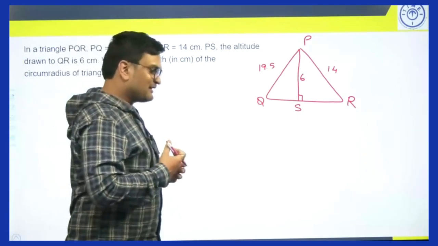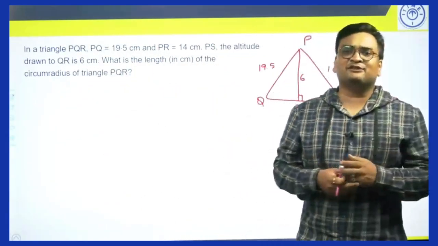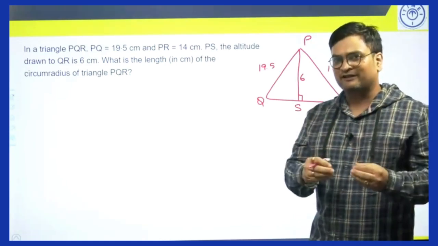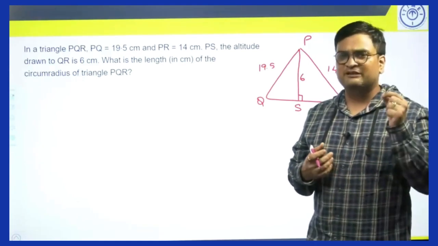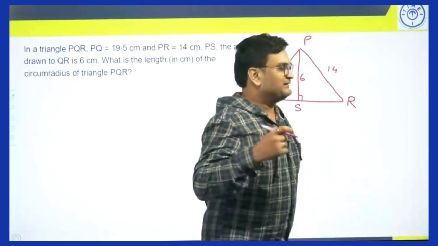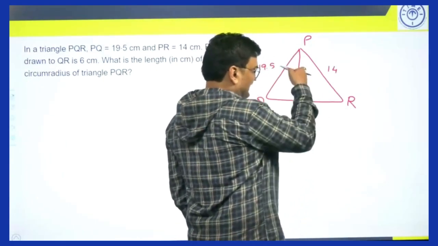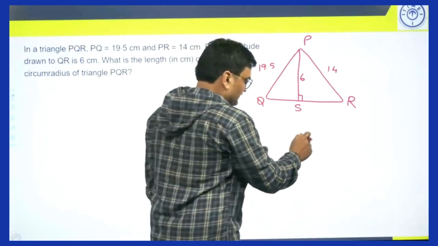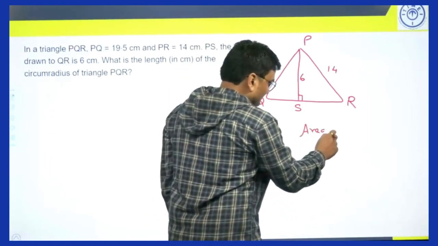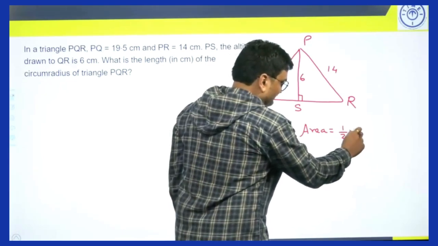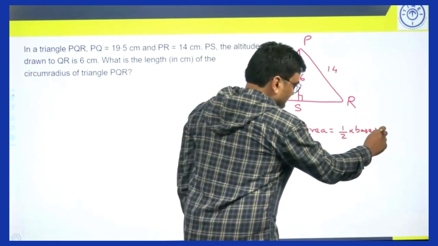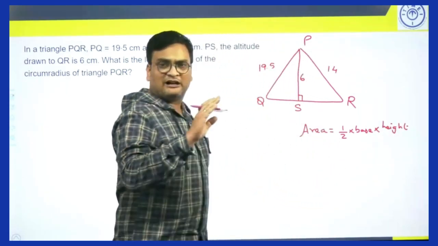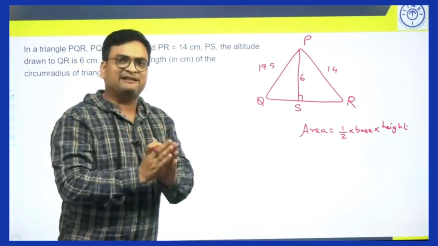Now by the way, what do we mean by circumradius? What do we mean by altitude? What are the properties associated with them? I hope we are clear with them; however, in this session I will be briefly covering them. When I talk about the altitude, altitude is nothing but the height of the triangle. One thing we need to know about the altitude is that the area of a triangle is given as half base into the altitude, which is in general called the height of the triangle. So half base into height, and that height is nothing but your altitude.